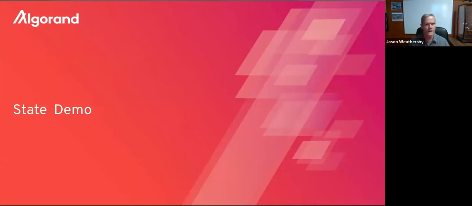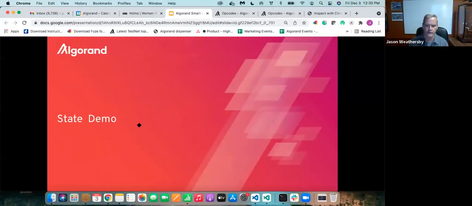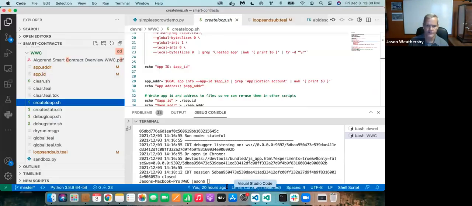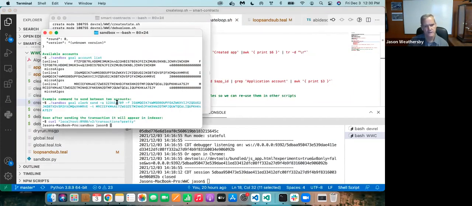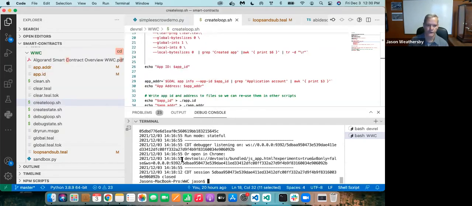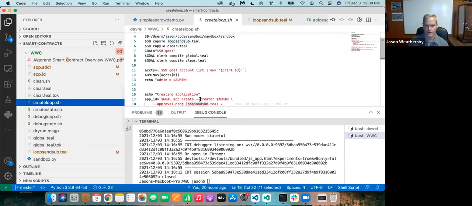All right, so as a way of making it a little clearer, I'm going to run a simple example. And the one thing I'll tell you is I'm running what we call Sandbox. Sandbox is a Docker instance of an Algorand node, and I have it set up in development mode. So my transactions are very fast, and I can quickly iterate over code. And we have documentation on how to set this up. So as part of that, I'm going to just show creating a smart contract first.